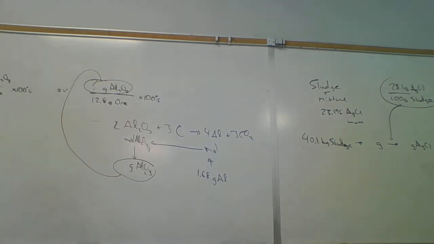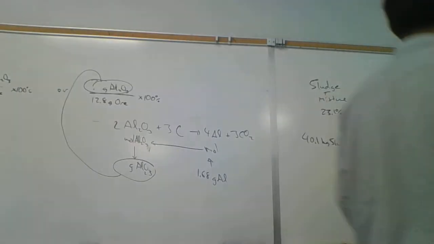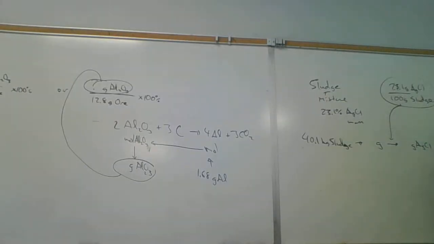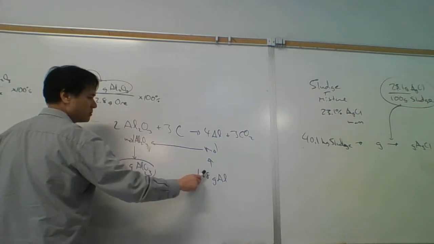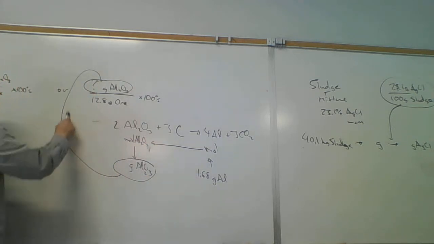So let's first figure out how many grams of aluminum oxide we had to begin with. If we produce 1.68 grams of aluminum, and all that aluminum came from aluminum oxide, then we go from grams of aluminum to moles of aluminum, then moles of aluminum to moles of aluminum oxide using the balanced chemical equation, then moles of aluminum oxide to grams of aluminum oxide. If I form 1.68 grams of aluminum, assuming a 100% yield, that's 3.17 grams of aluminum oxide that must have reacted. So I must have had 3.17 grams of aluminum oxide to produce 1.68 grams of aluminum, and that 3.17 grams of aluminum oxide came from the ore.